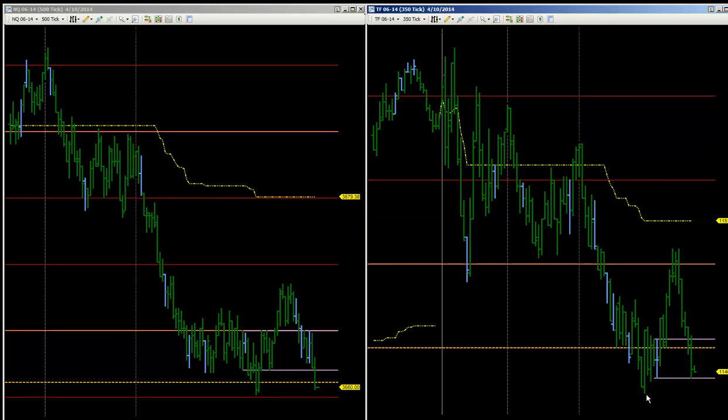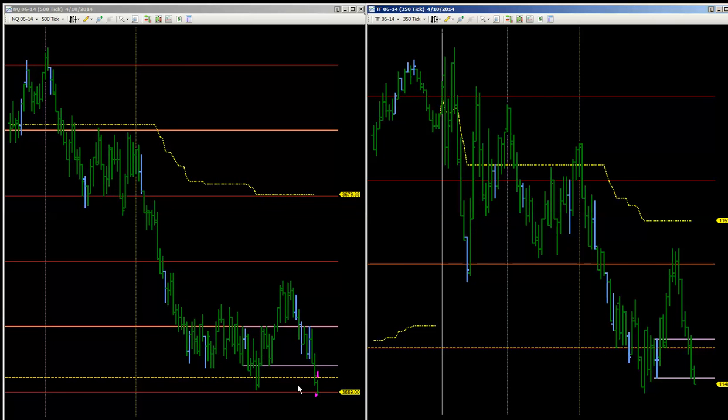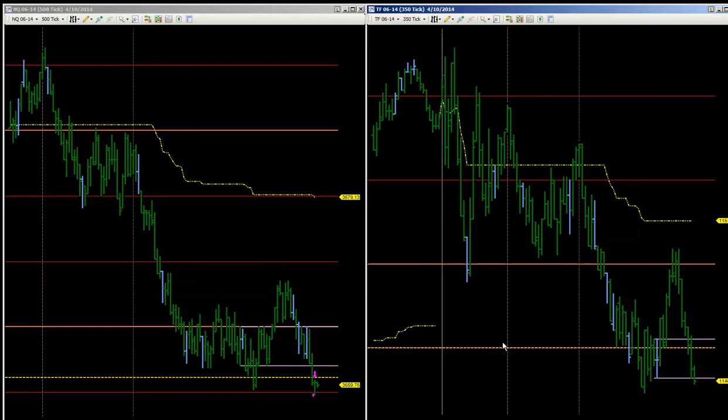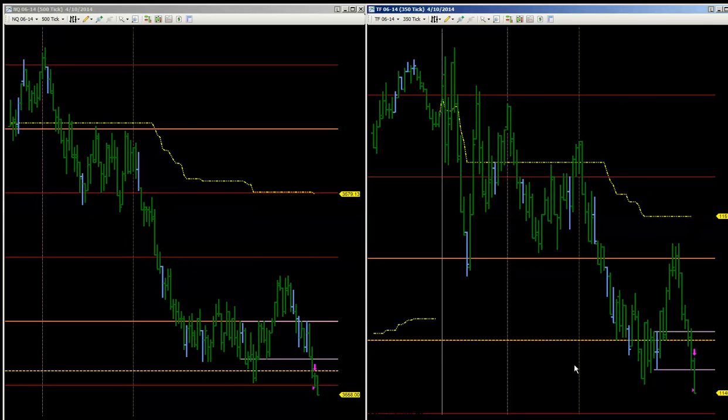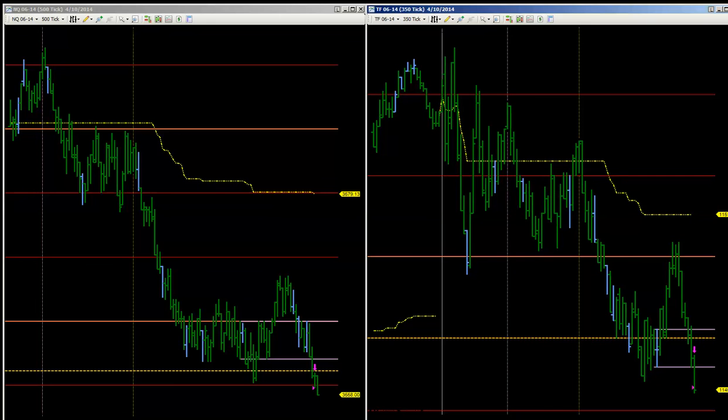I have resting orders for lower lows, and in the NASDAQ here, we're breaking back into the order filled. There we go, into the rotational area, and we're already in the rotational area here in the TF. So I'm going to pause and set my targets, and order filled. And there we go, and I'll be back.